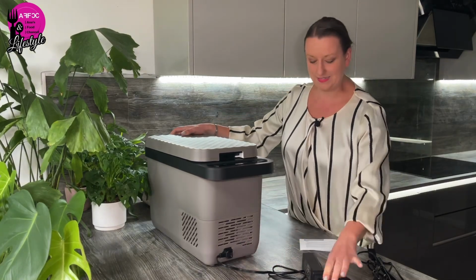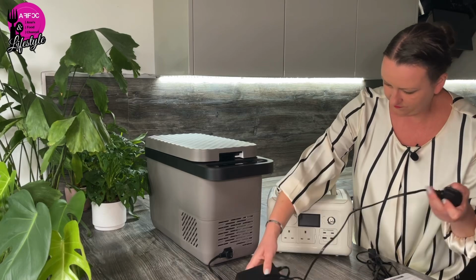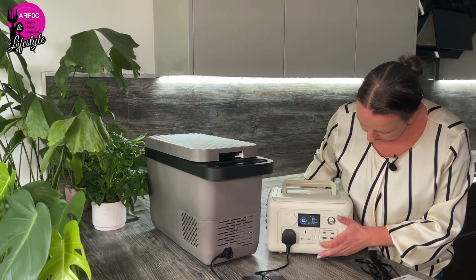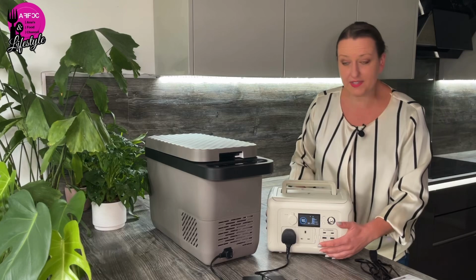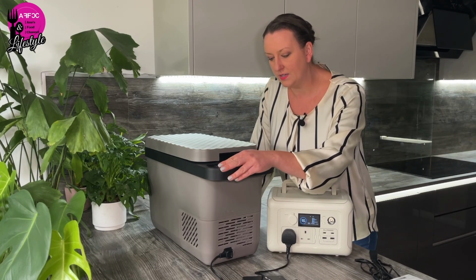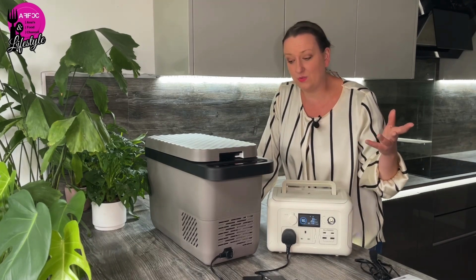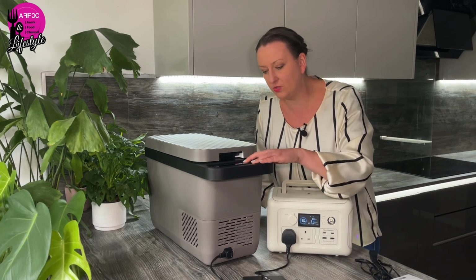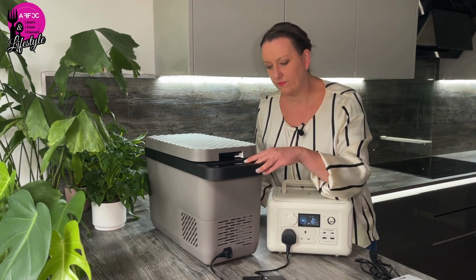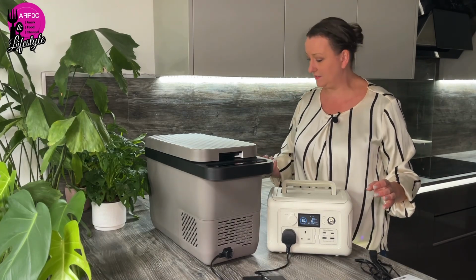Okay, that's in, so let me take the generator here, plug it in. Let's plug this on. Here we go. So that's powered up. So here, let's turn this on. Okay, so it comes on. So it currently says it's 15 degrees because it's pretty chilly here as well. And you can hear the motor came on, and it sounds like a refrigerator. So let's get it set, guys, let's just get it on to -18. Okay, we set it to -18, so I'll set the clock and we'll see how long it will take to get to where we need to be.